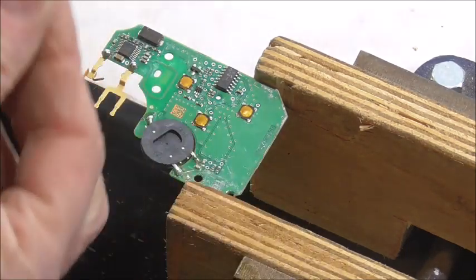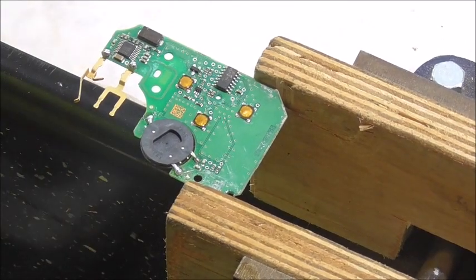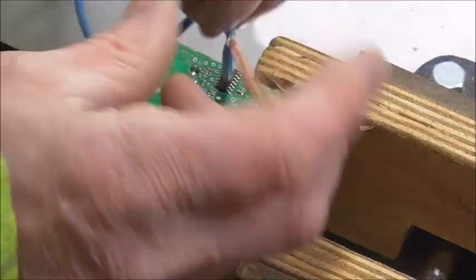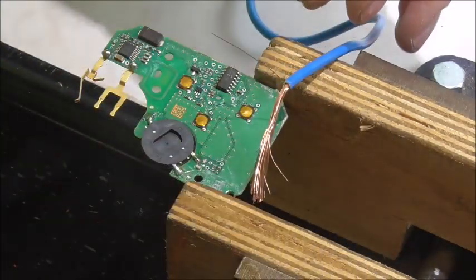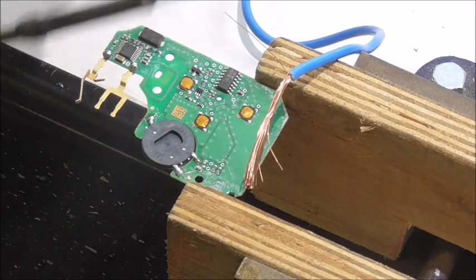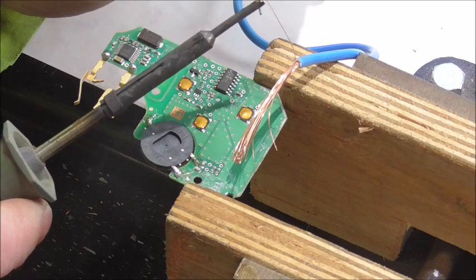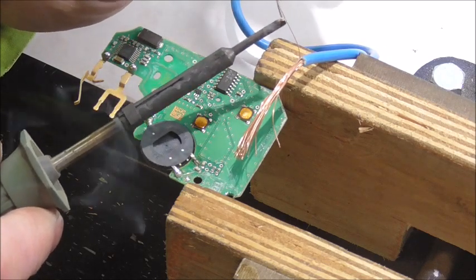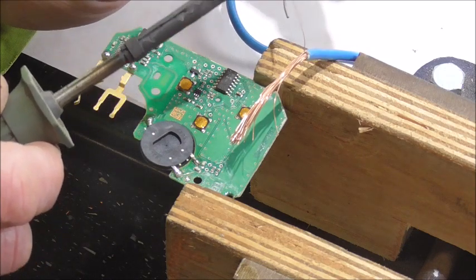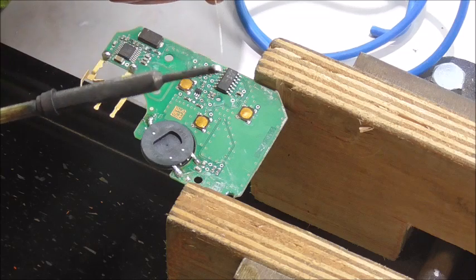That's all we need. Now we want to tin this up first, but I don't want anything excess, so I will connect to the furthest one, bring it out to here, connect to that, and I can easily snip off what is spare. So just keeping that on the main strand for now. And I can tin that up. Tinning means just to make solder adhere to it. So we're just coating the wire in solder first. You'll see you've done it because it will change colour. It doesn't take a lot of solder, and being so fine you can see, if the camera will pick it up, that has now turned silver all the way along, so that is perfect.